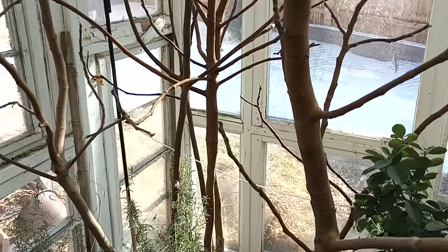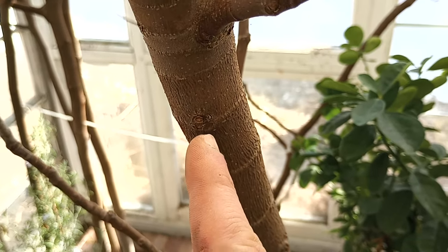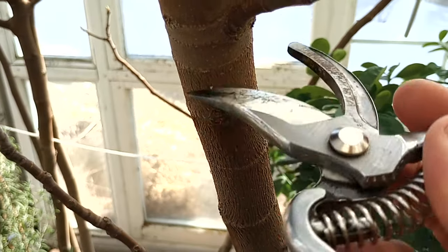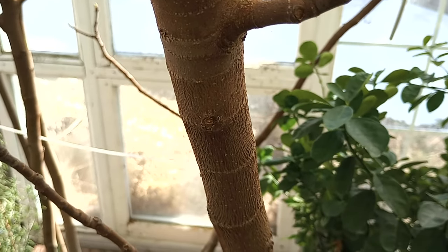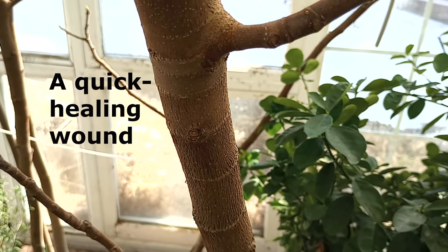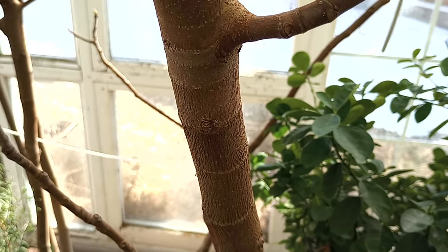One more little tip that I've heard, tried, and found seems to work: if you see a node on the trunk that you really want to branch out and encourage branching, you can take a serrated knife or even the side of your pruners and go right above it, pressing the pruners into the tree — not too much, just enough to make about a half inch or slightly more of a cut. That will create a kind of bruise. The cambium layer of the tree will heal very quickly, but it'll disrupt the upward energy just enough to help send some energy into that node area and it should branch out more easily.